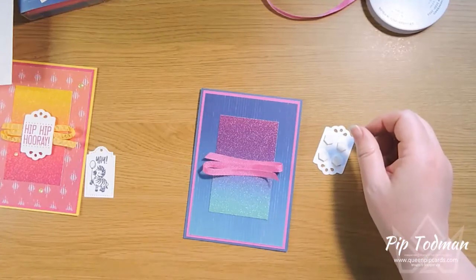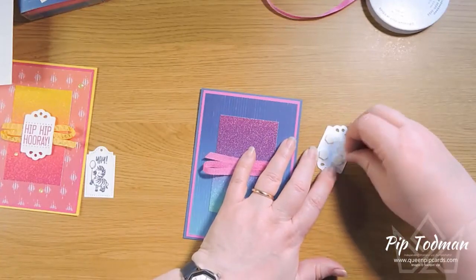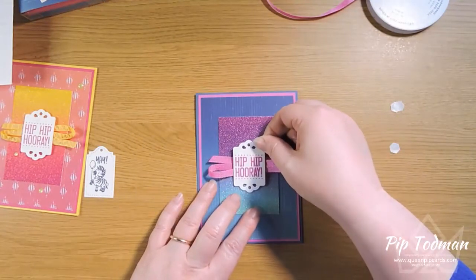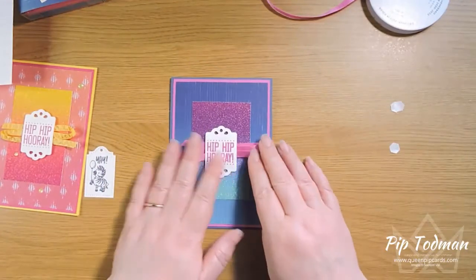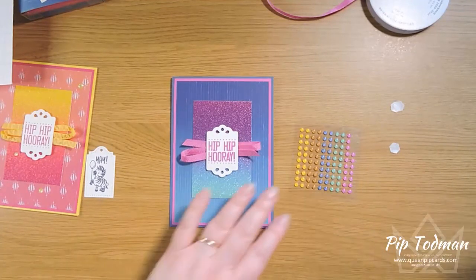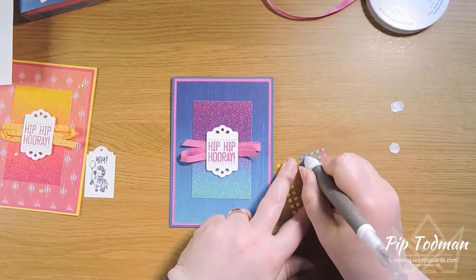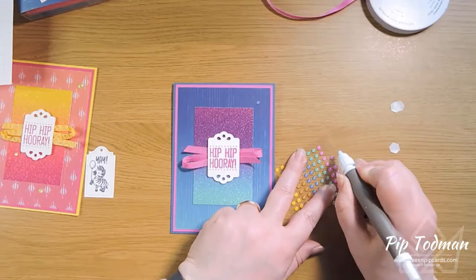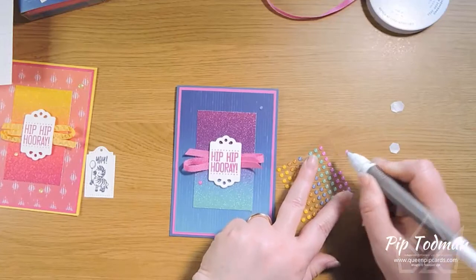We might put on a few little embellishments as you would, because we obviously like embellishments, so some little bling is never a bad thing. And the good thing is we have some coordinating colours. Yay! Because we're using the Magenta Madness. Look at that, just yummy. There we go. So that's on my Hip Hip Hooray. And then we have our little In Colour enamel dots, and we've got them in Misty Moonlight and we've got them in magenta. So we can decide to maybe add a Misty Moonlight one. Why not? And then maybe a magenta one down here on the blue, and then maybe another magenta one down here on the blue.